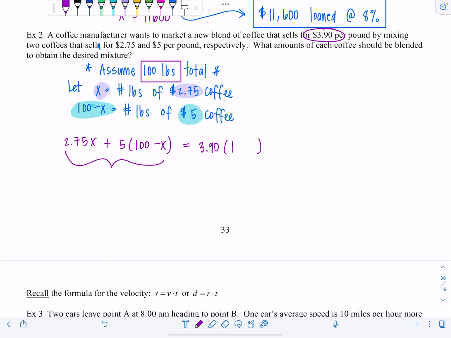You could assume any number you want. You could assume this is 25, then this would be 25 minus x. You could assume it's 47, and then you'd have 47 minus x. The answer won't make any difference in the end, okay? But what number is nicest to work with? I would say 100 in this case, right?